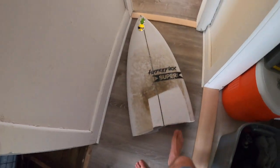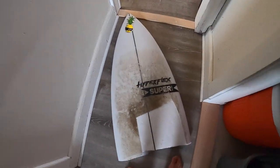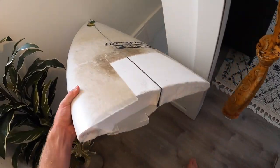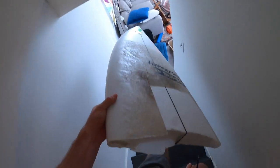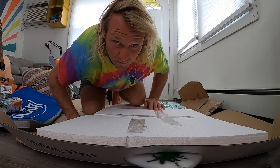I'm not getting enough rocker and stability out of the board. So I'm gonna bring in a ringer. Ow, I just stepped on a nail. Here's my ringer. Half of an old board. By itself, unsurfable. But combined with the rest of my trash, when we lengthen it, oh my God. When we lengthen the board, it's gonna work. We're almost there, people.